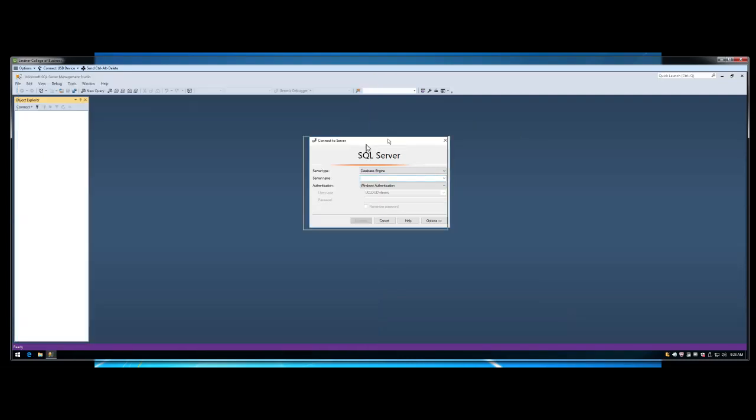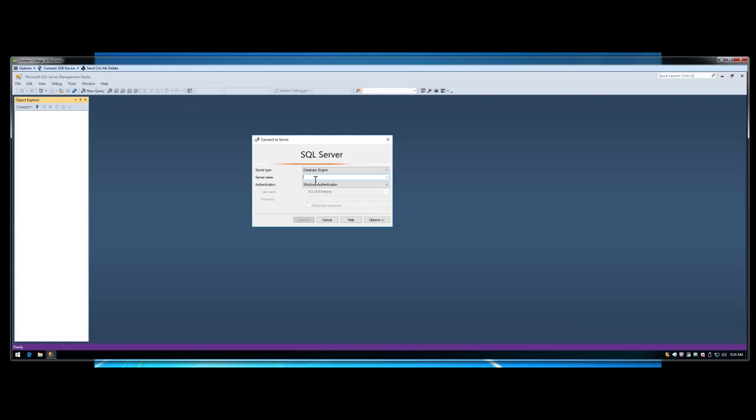The next step will be to log into the SQL Server. For those who have their own PC, you have a SQL Server local instance on your PC. I describe what to do on the UC virtual desktop. It's slightly different. You can do this on your own PC as well. However, it's a local instance and it's not saved. So the server name that you have to put here is open parentheses local close parentheses, slash MSSQLLocalDB. Okay, and then we'll connect.